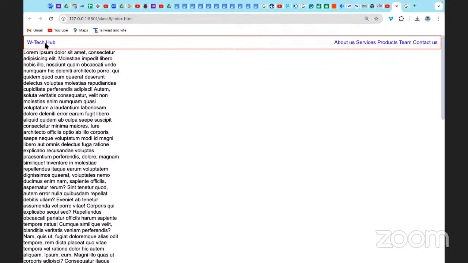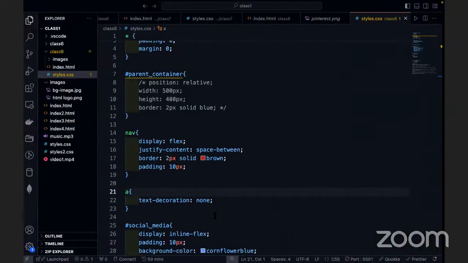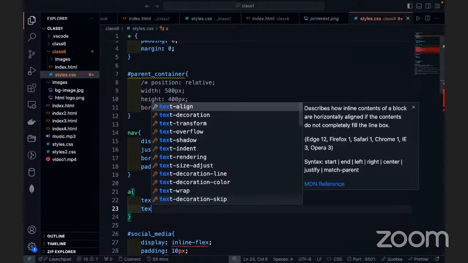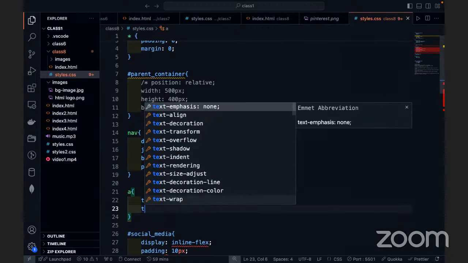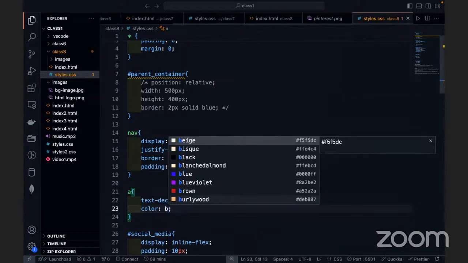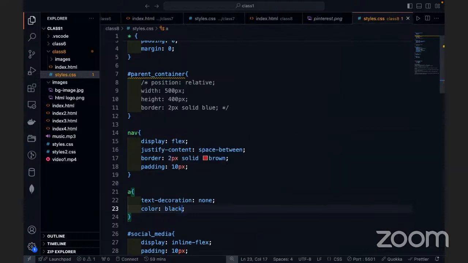We remove the underline and we can change the color of the text because by default, anchor tags have the color blue. So we can say color, and make it black, right?